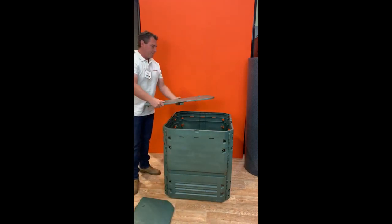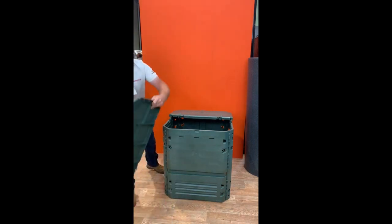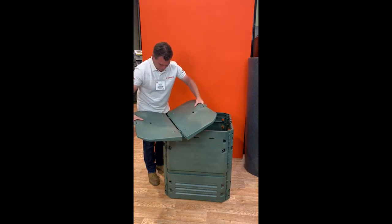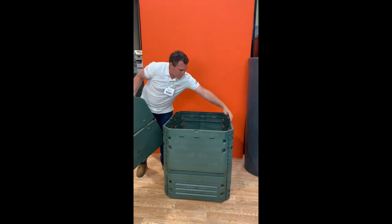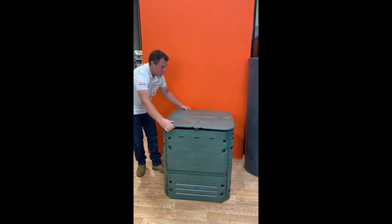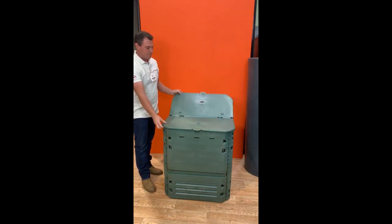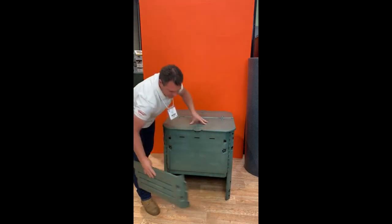Last stage is just the lid. Two panels clip together there and there. And then we've just got these side channels here. They just clip into place. So if you want to load the composter, you can just lift the lid. And then if you want to remove any compost, just simply lift the bottom panel and help yourself.